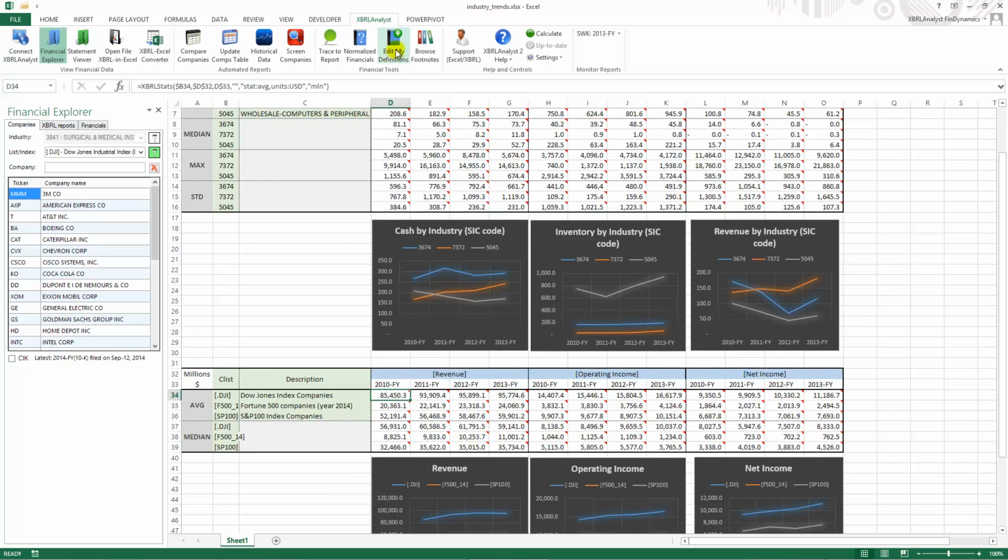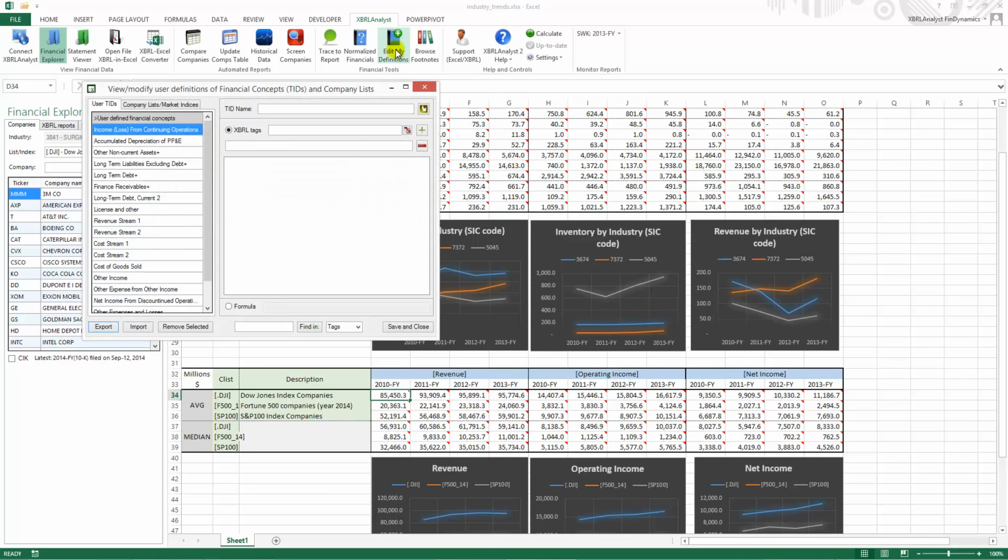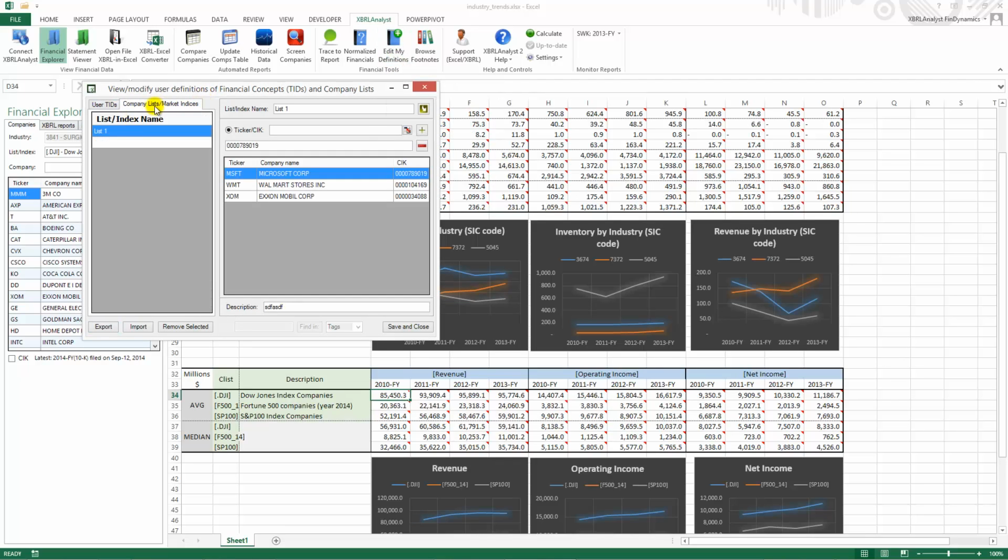Another option is to build your own definition. If you go to edit My Definitions, there is a tab called Company List, and you can create as many different lists as you like and add companies here by CIK code or by ticker. You can load it from Excel, or if you like, you can just type in Apple.